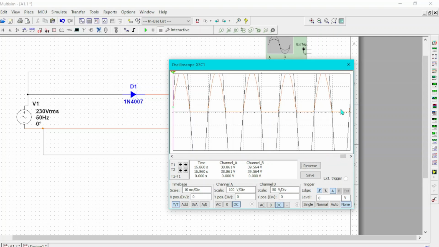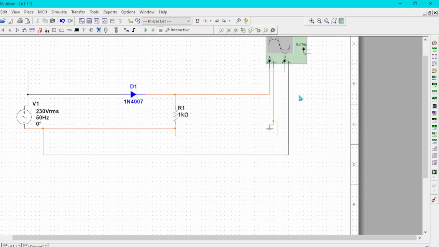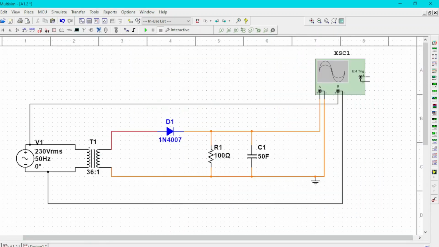Okay, so now as you can see, the signal is sliced from the negative component and we are receiving only the positive part. Now let's try it with a capacitor.